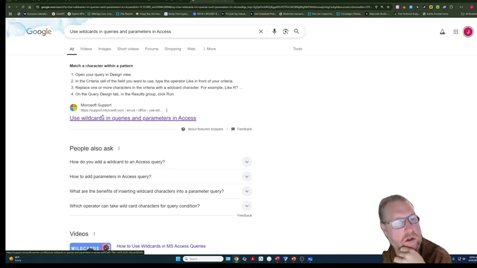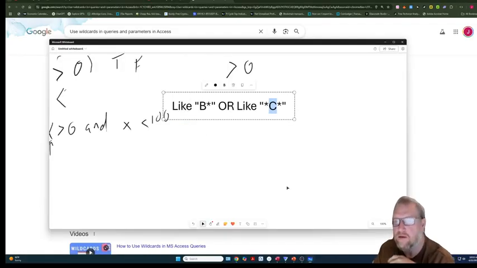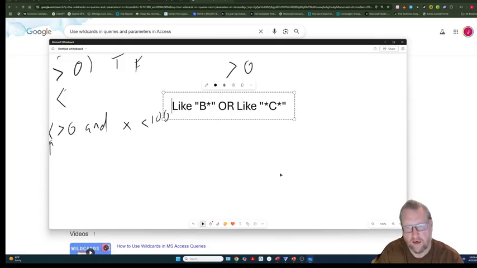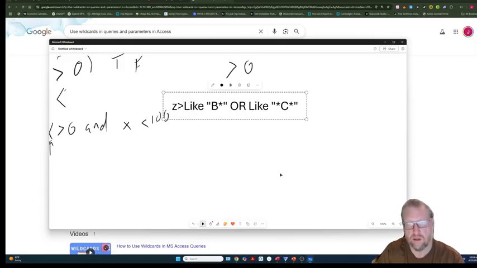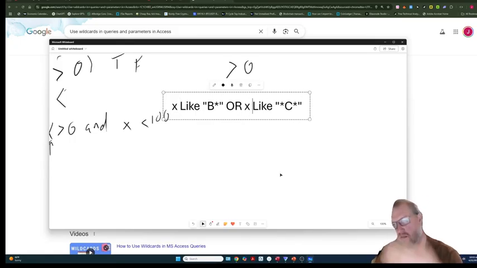Okay, guys, look at the different types of things. And remember, don't forget about that implied X. It totally drives me insane. I want that X to be there so bad. I want to say X is like B, or X is like C, whatever. Remember, it's implied. So if you need to build an expression, build it with the X in there, and it'll make more sense.